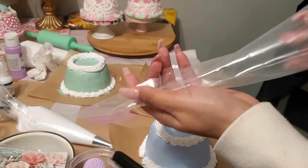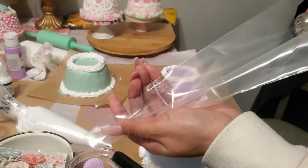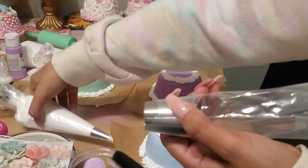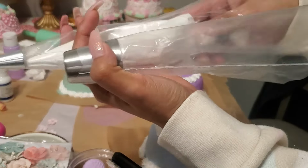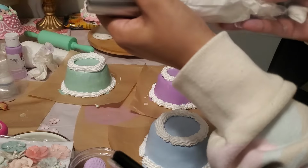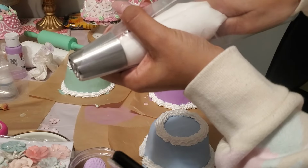Okay, and this is what I mean. So here's another bag. Here's another piping tip. This is a flower one. So we're just gonna stick it in there. Okay, so now that we have it here, we're going to take this out from here and now put it in here, just like that. And that's how you just change tips.